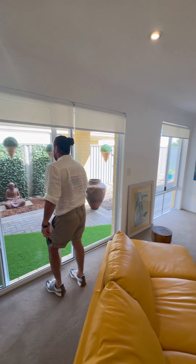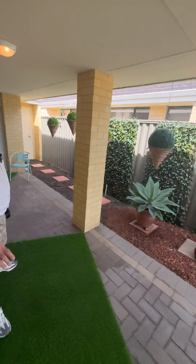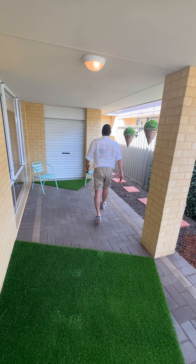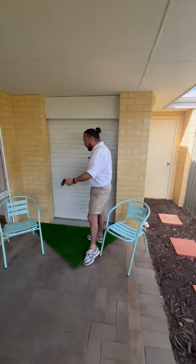We'll go into the backyard and have a bit of a look at what's happening out here. You've got this under the main roof — a little patio area — done quite nicely with a really nice, cosy feel. And as you can see, when we were in the double garage, that was the door through to the back. You also have this roller door here, useful if you're bringing things through that are wider or if you have any gardening equipment.